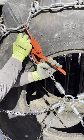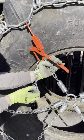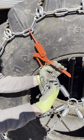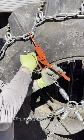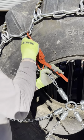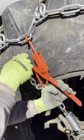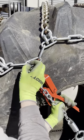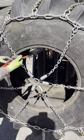unhook this, and then you're going to move the hook back on the chain. So for this one, I did it before, and I moved it back by two links. And now you're going to hook it back onto the side chain. If the side chain decides to cooperate, there we are. So that's one leg.